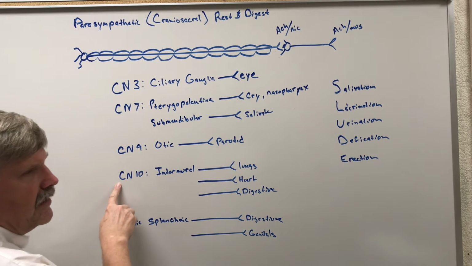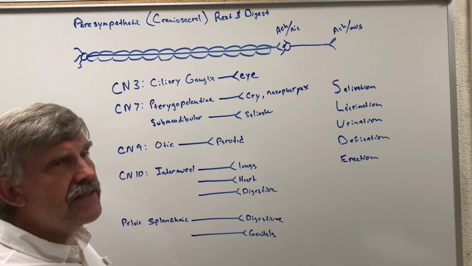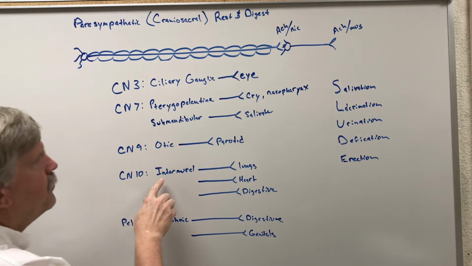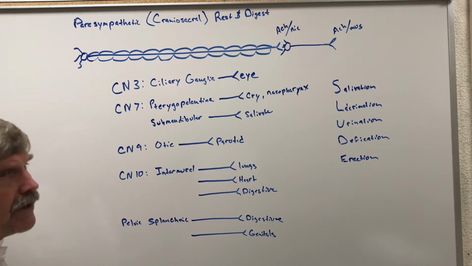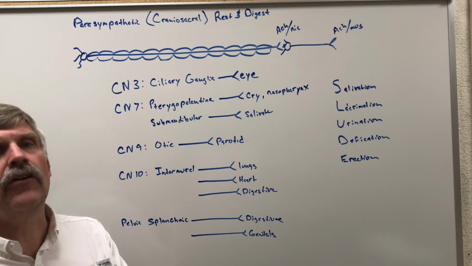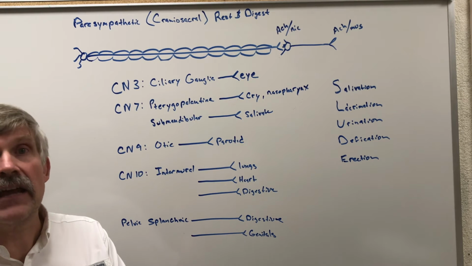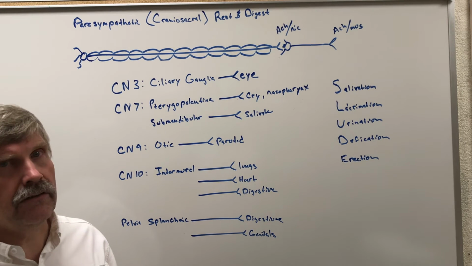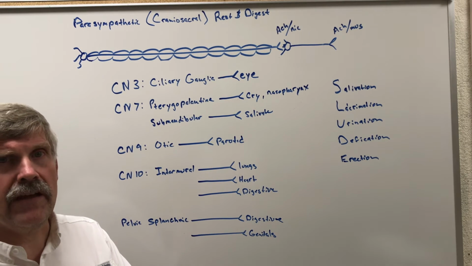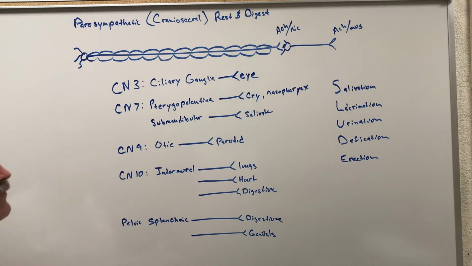Cranial nerve 10 is going to actually handle about 80% of the parasympathetic outflow of the cranial nerves. And it is going to go to intramural ganglia. Now we call them intramural ganglia because they're located actually inside the organs that are going to be receiving the parasympathetic input. So, for instance, sinoatrial node would be considered an intramural ganglia because it's located right in the heart. And the parasympathetic outflow would then regulate heart rate based on the innervation from cranial nerve 10 to that.